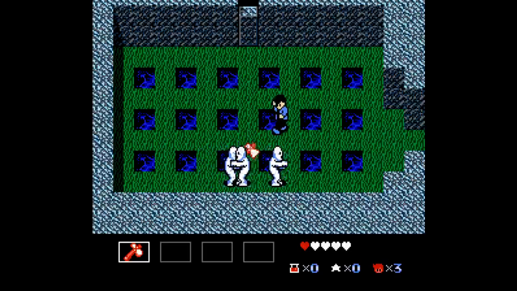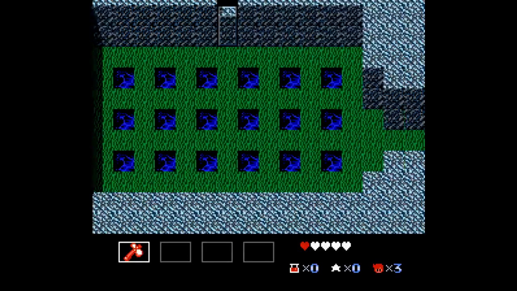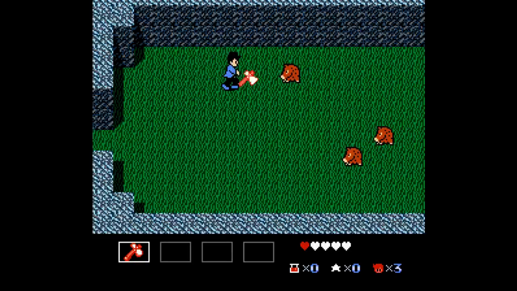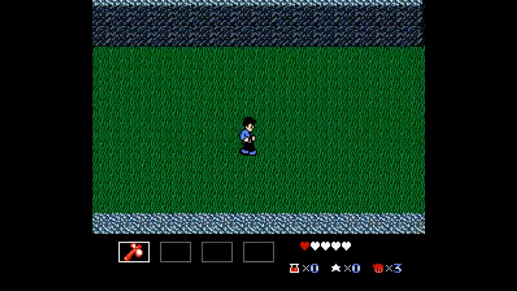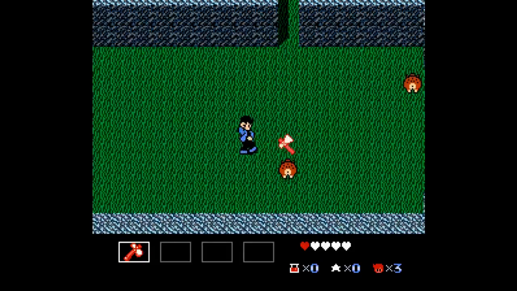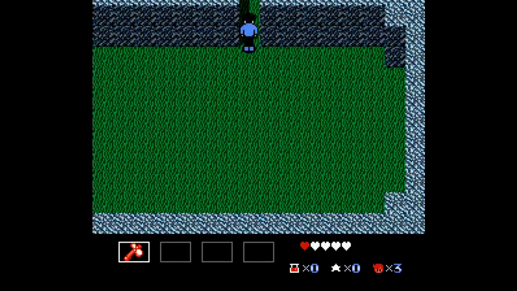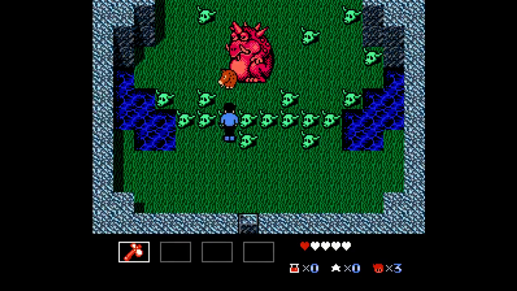Let's see if I kill these guys. Get something from them? I also like that you can... Oh, come on. I like that you can shoot diagonally as well. It also gives you a little bit of a strategy when fighting enemies. Makes fighting some incredibly easy, especially later on. Can I get some hearts, please? No.